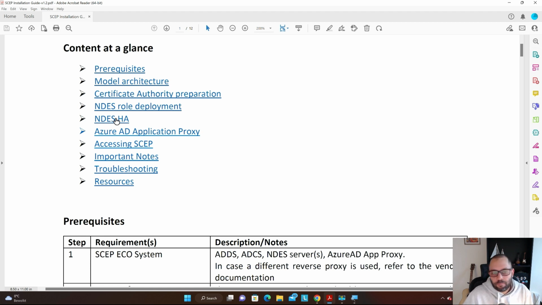If you have, for example, 2 NDES servers, you need to put the weight at 100% and 0% for the first and second nodes. So in case the first node goes down, it fully fails over to the second one. But I need to test it first, and then I may record another video for it at some other time.